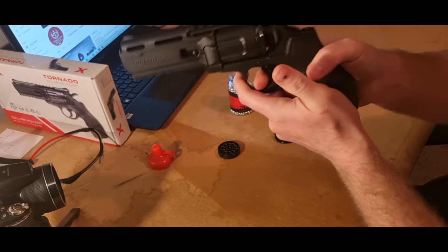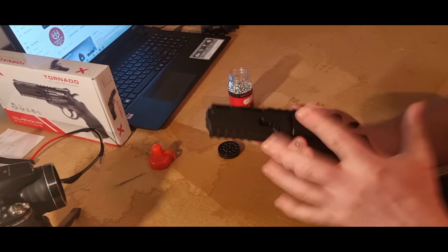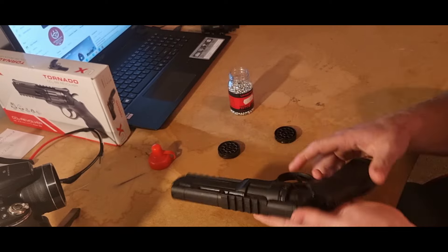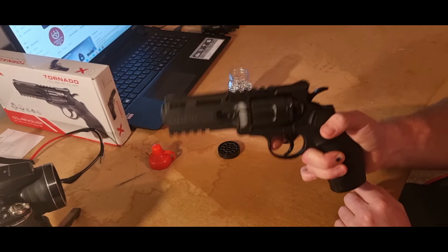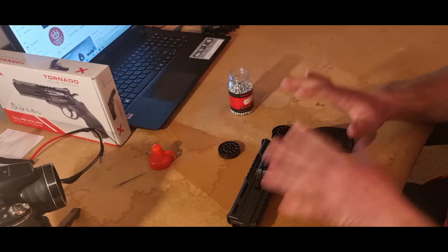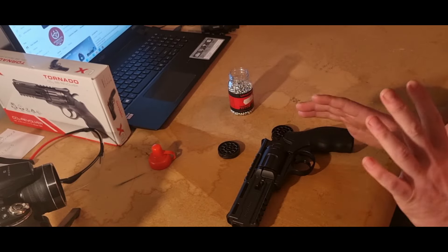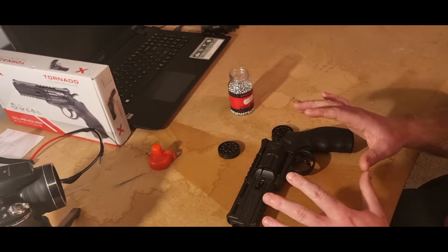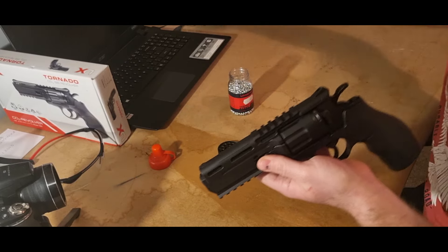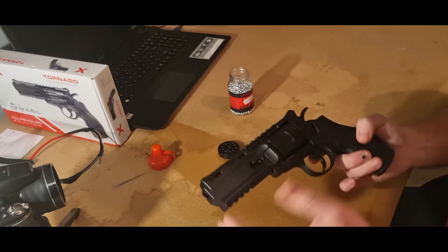The barrel itself is metal. The frame is like a high-grade polymer — basically a high-grade plastic — but most of the internals are metal. The hammer is metal, the trigger is metal. It's something you've got to live with, but bearing in mind this gun is only £75 in the UK. In America it'd be around $95, which works out at about 87 euros. It's a basic gun — you've got two rails including a top rail where you could put a red dot sight.